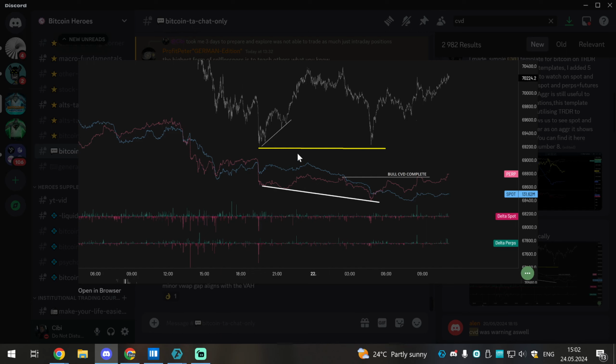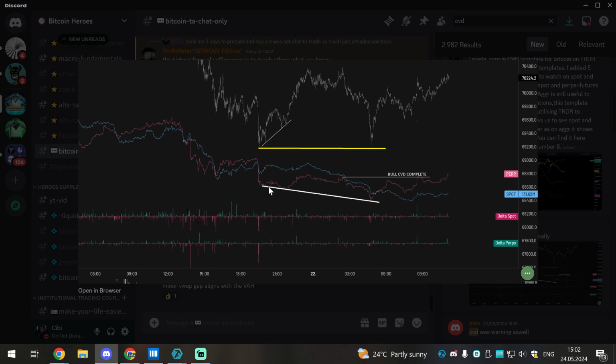So we are also watching for that. And here at the low, you were also creating a new local uptrend. Market was stabilizing. You've created the very local bull CVD as well. Spot market, look what the spot market was doing. Spot market was already buying, putting a bit of selling pressure, continuing to the upside. What were the perps doing?